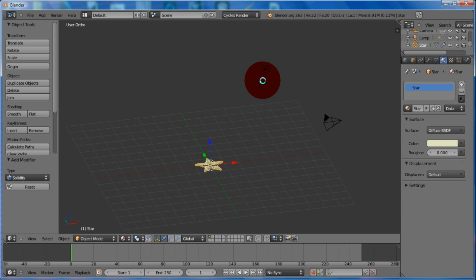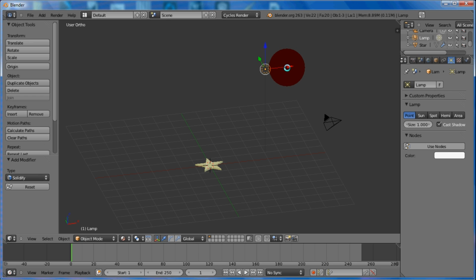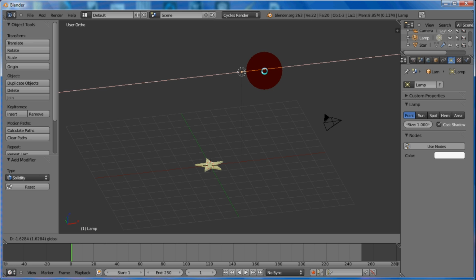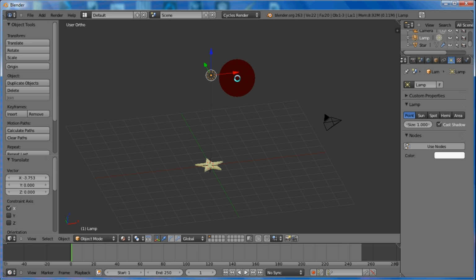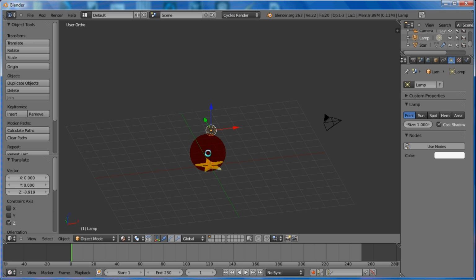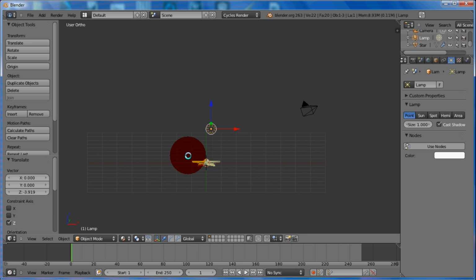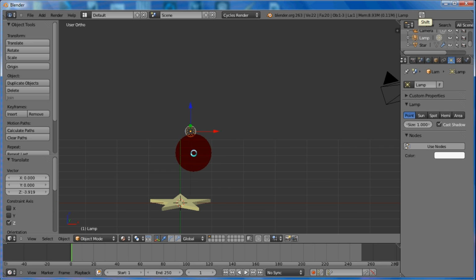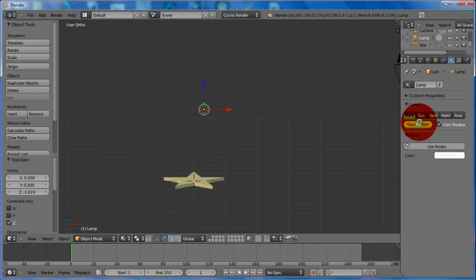And you'll notice in our scene that we have this lamp object. So now, if we go down, we have this lamp object. Right now, we have a size of 1.